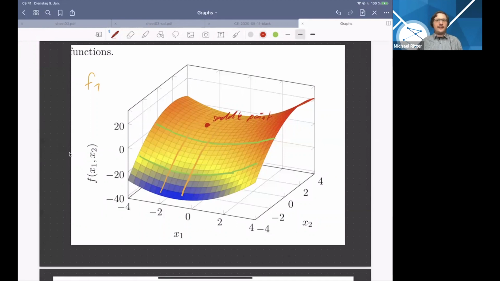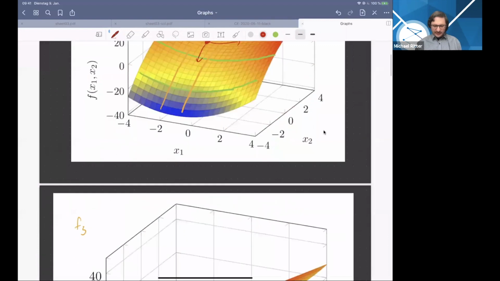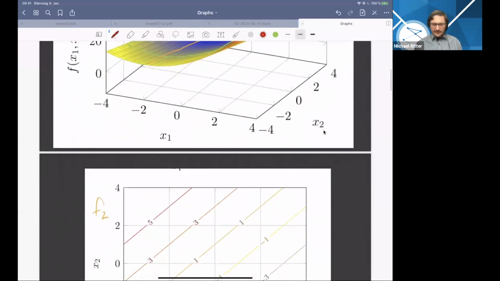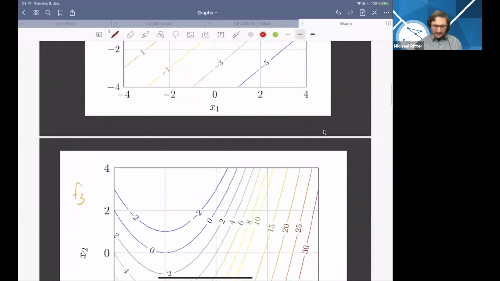So this is how the functions that we discussed in the lectures look like. They have what is called a saddle point. So they're growing in one direction. In this example, they're growing here in that direction and in that direction. And they're falling in another direction like this here. Okay, so that settles 3.6, I hope. I'll copy those graphs here to the notes before I publish them, so you have those as well.